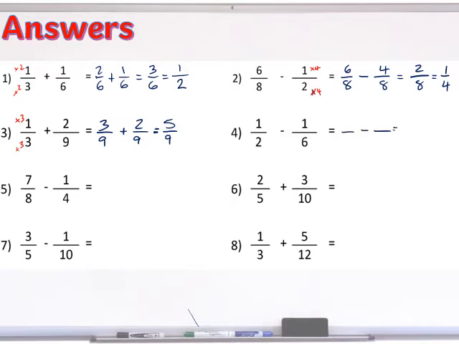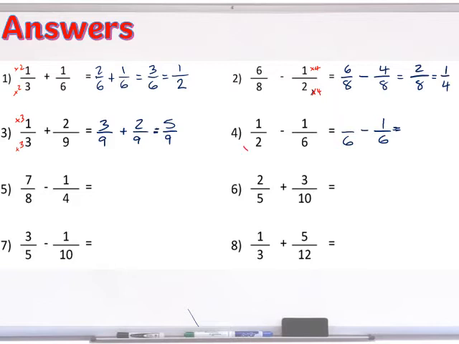Question 4. Double checking what calculation I've got to do here this time. It's a subtraction. So 2 is a factor of 6, so we're going to go with 6ths in this case. We don't need to do anything to that one. What do we need to do to that half? Well, I've put them in the wrong place. Let's get rid of that so I don't confuse you. There we go. Sorry about that.